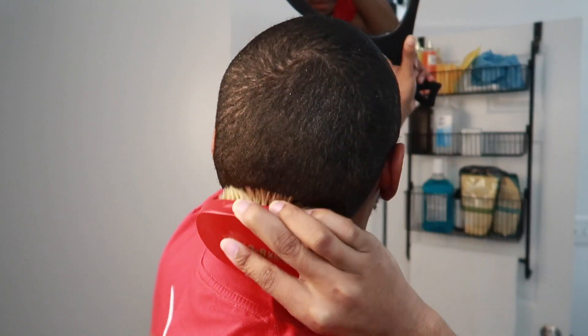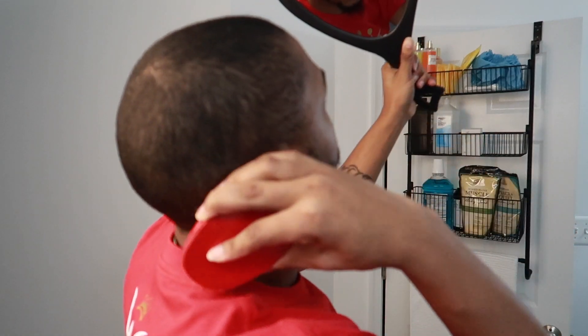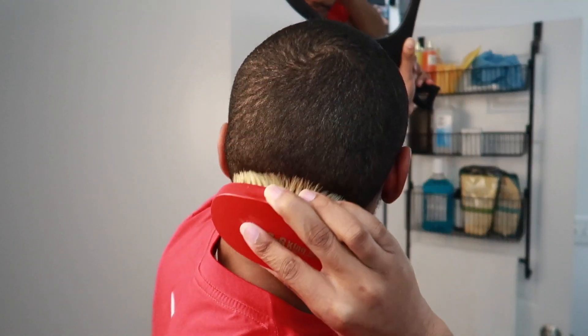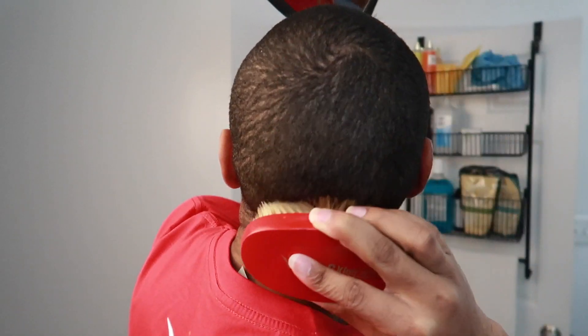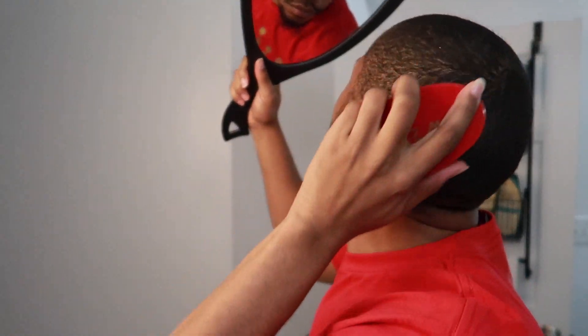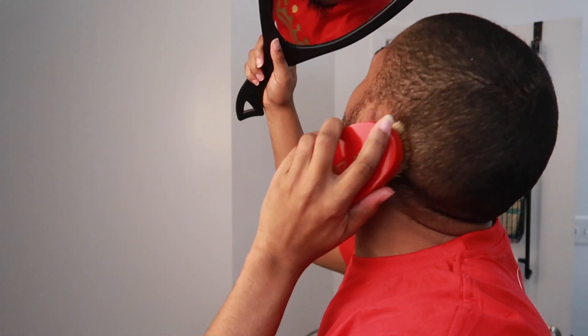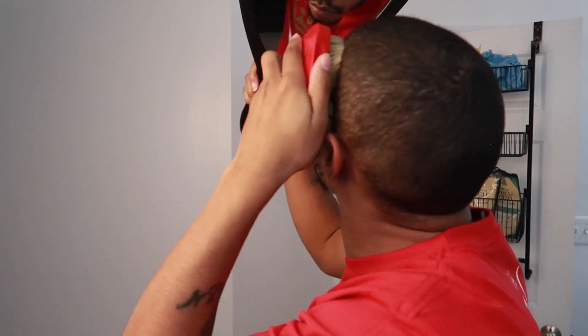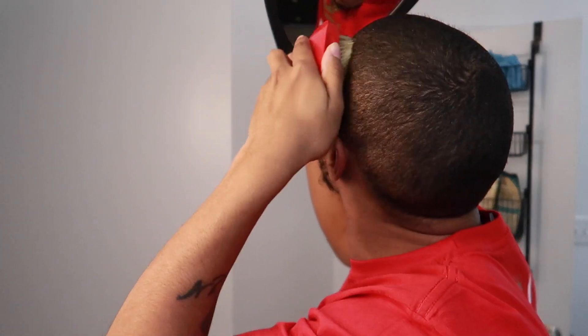Now I'm moving towards the back, starting from my crown — the top of my head. The crown is that swirl that looks like a bald spot, but it's not; that's your crown. You're going to brush that angle straight down. Ensure that you guys are keeping the same angles every time and using the same hand every time. You will never see me brush the back portion of my head with my left hand. On my left side, I've got the brush angled vertically and I'm brushing that portion down.